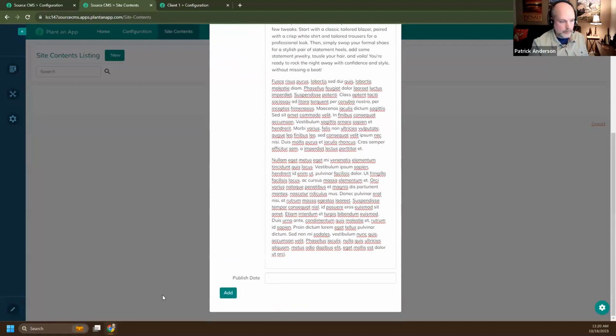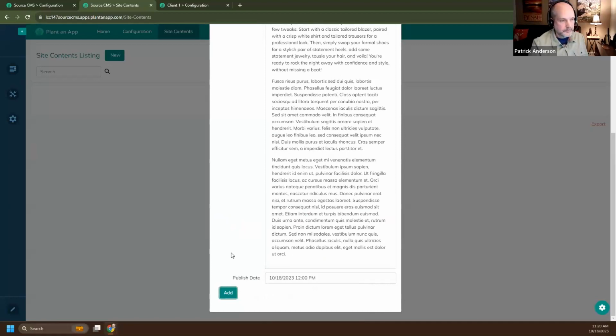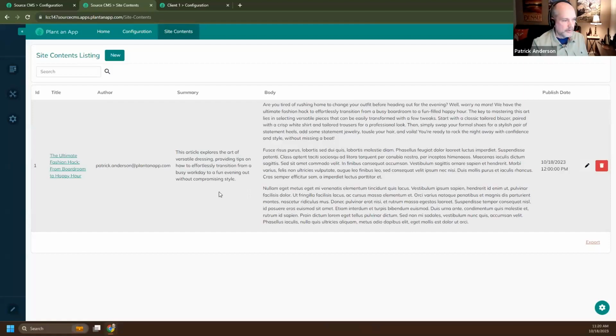And we'll go ahead and do a publish date. We're not going to really use the publish date yet, but the idea behind it is that if we wanted the content to not be available until a certain time, we could add that parameter to the API and make sure we are not allowing content to appear on our client sites until a specific time. I'll choose today's date as the publish time, and we'll click on add. There we go. There's our first one.